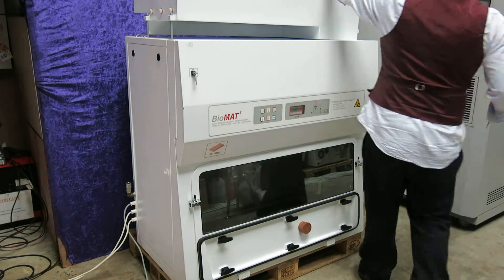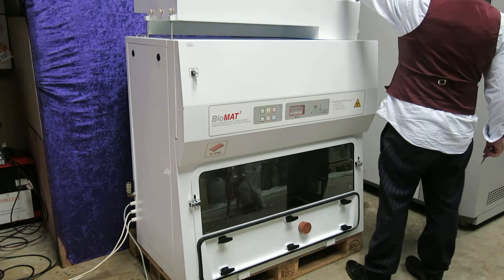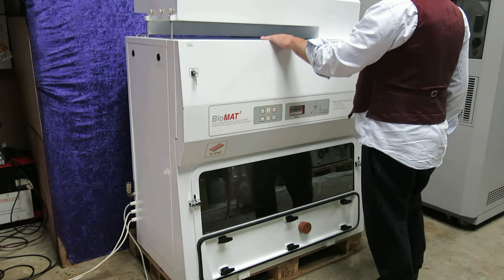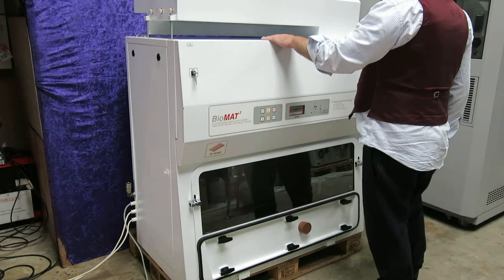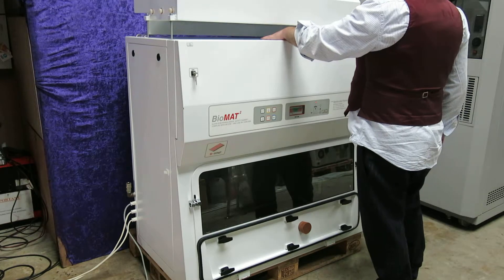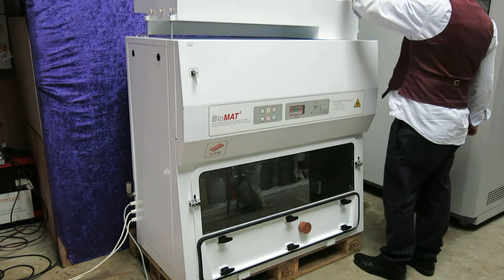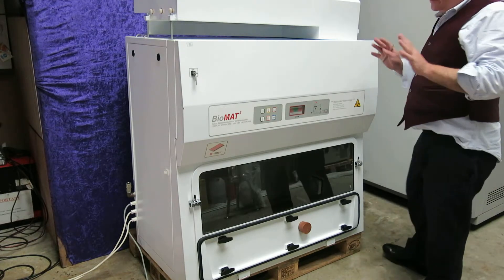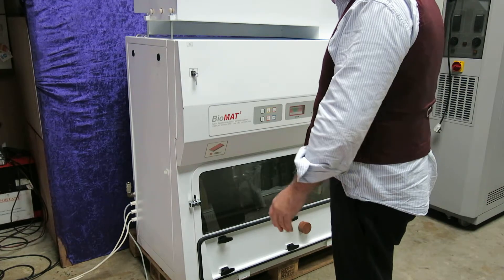It has a facility to duct externally, although these actually do vent to the room as well. You've got a few different options with this particular unit — it's perfectly safe to vent within the room with the filter built in. This one also has the facility to vent externally, giving versatility to do both.